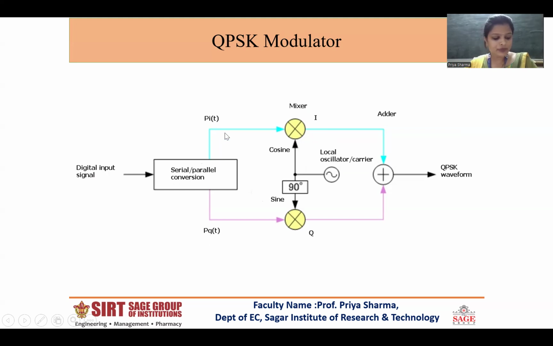QPSK is characterized by two parts of the baseband signal, the in phase, that is the PI signal, and the quadrature signal, that is the Q signal. One bit is directed to the I channel and the other is directed to the Q channel. The in phase signal modulates the carrier signal cos 2 pi FCT, and the quadrature signal modulates the pi by 2 shifted carrier signal, that is sin 2 pi FCT. The outputs of the balanced modulators, V1 and VQ, are then basically BPSK signals that are linearly added in the summer, and the output is generated. QPSK output is generated in this form.